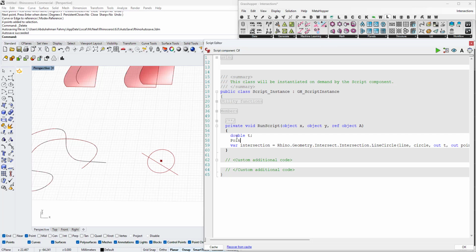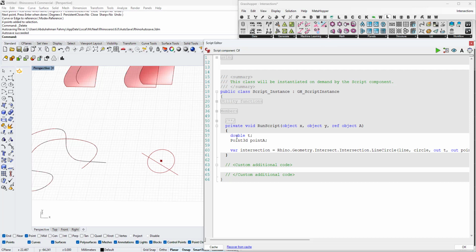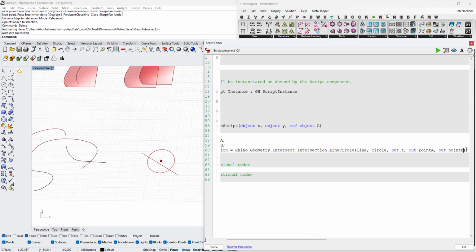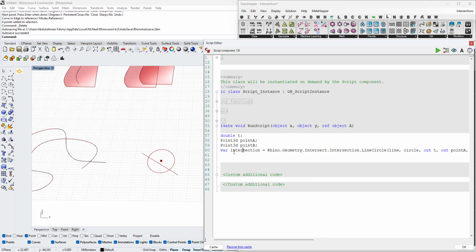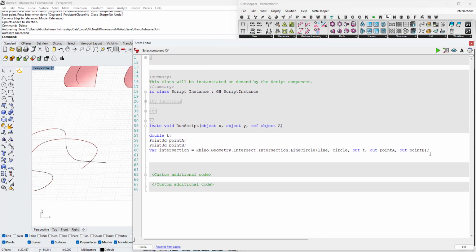going to declare a Point3D variable called point A to store this point inside, and another Point3D variable called point B, and again we will leave this empty. So again, we've mentioned before in previous videos that in order to get a point in some methods, we'll have an out keyword.